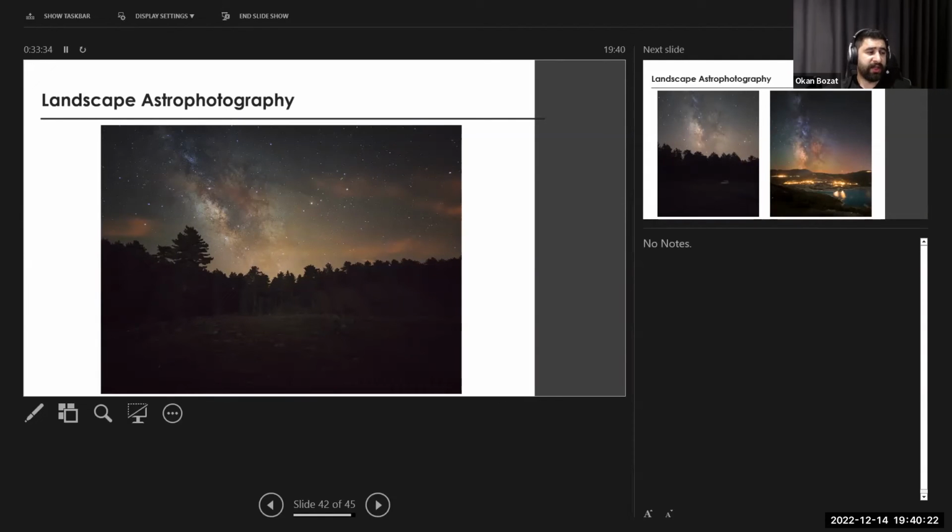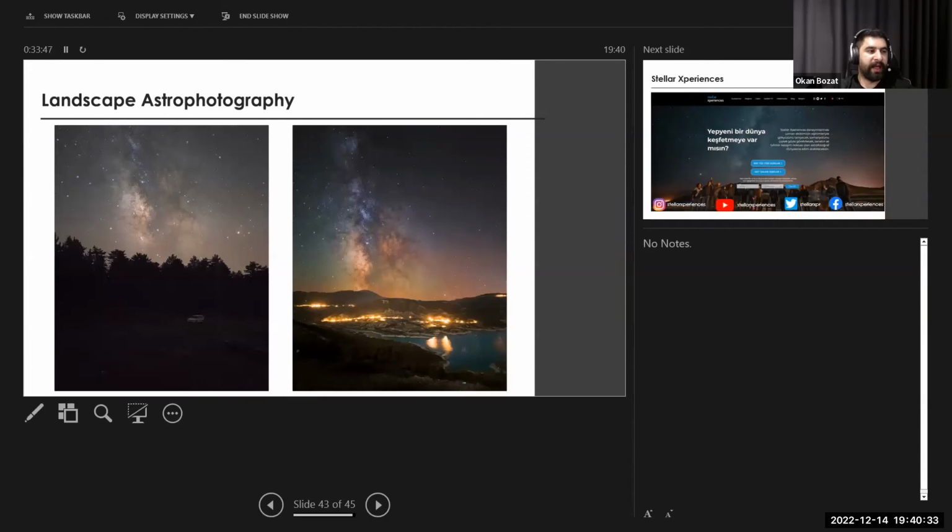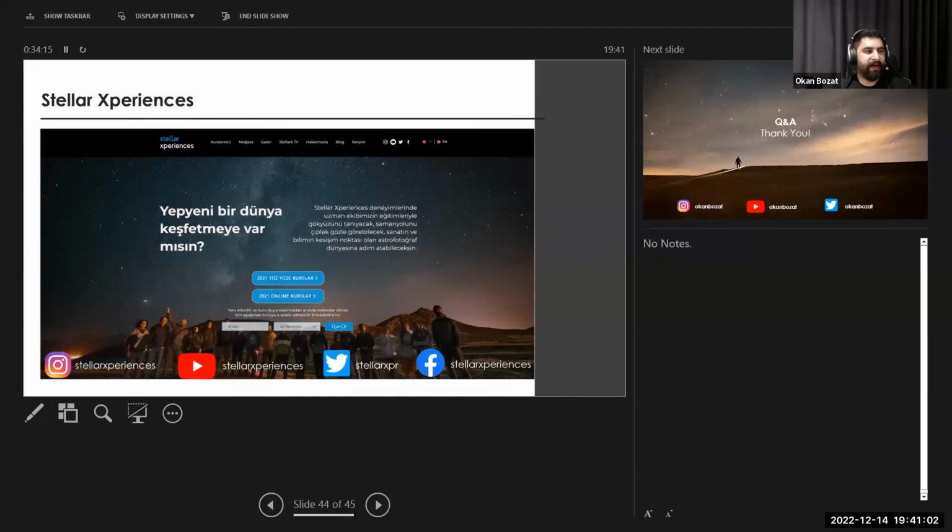I used the Xiaomi phone to photograph that, and I used some different stacking methods in order to reduce the noise in the photo. And these two have also been taken with a cell phone. On the right, I used the sky tracker with my cell phone, and I took multiple shots in order to get rid of some noise from the night sky. I shot the night sky and the foreground in different exposures and then merged them in order to achieve the best results.